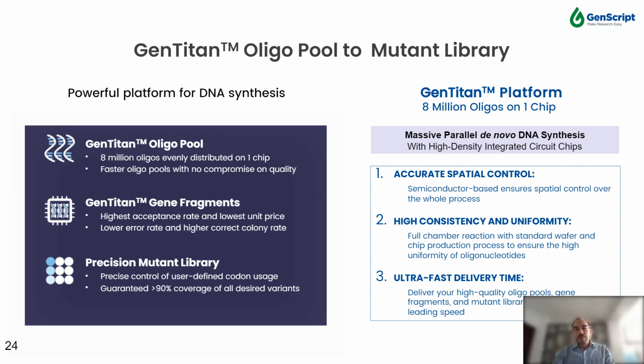As I mentioned, we have the special technology of Gene Titan. We can create microchip-based oligo synthesis, and we can create various oligo pools that are useful for various libraries. We can create sgRNA libraries, as I mentioned. We can also create mutant libraries. So using these two, we can very quickly synthesize very large numbers of fragments and clone them into plasmids or viruses and deliver precision mutant libraries to you for your needs.